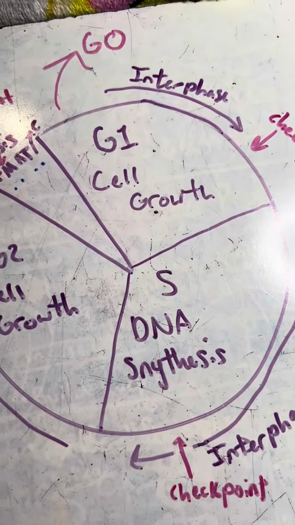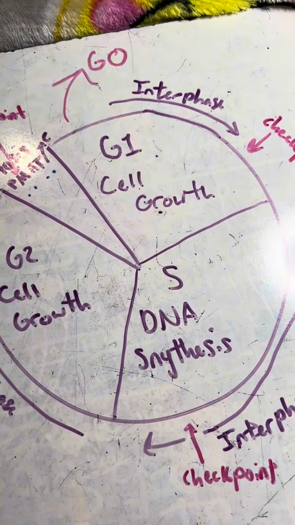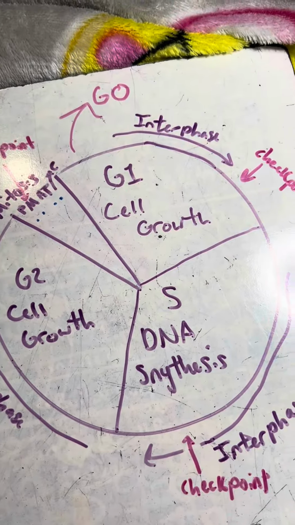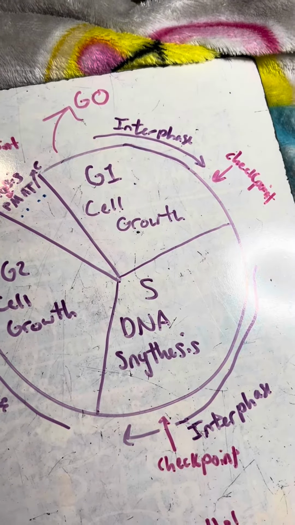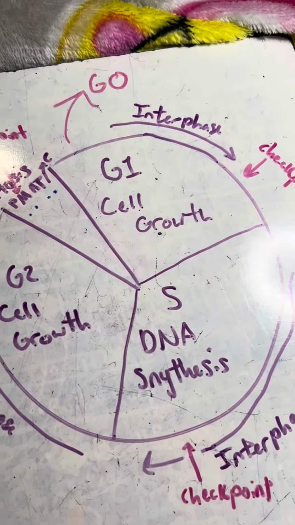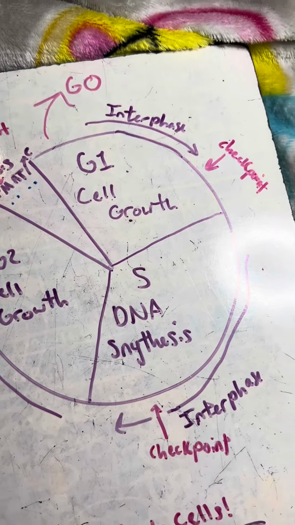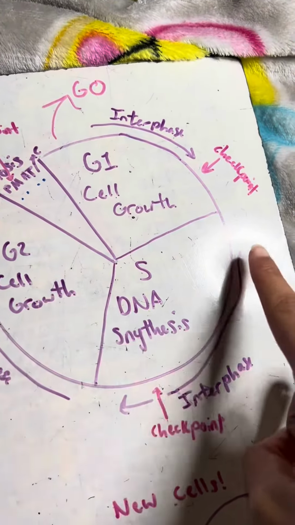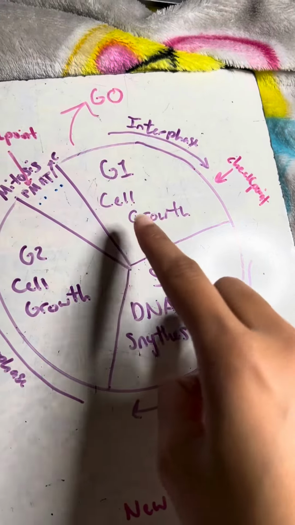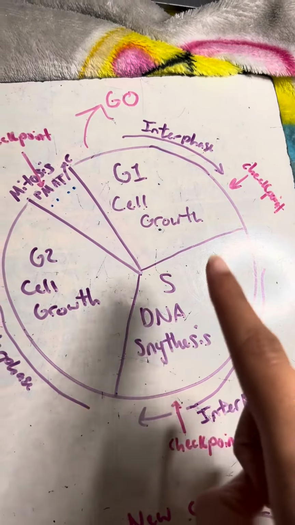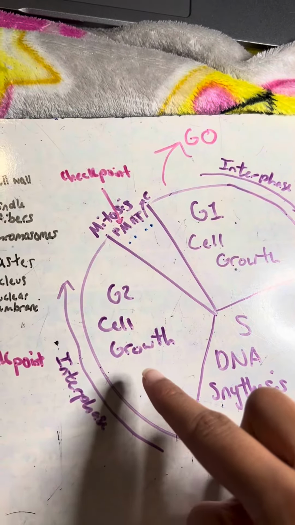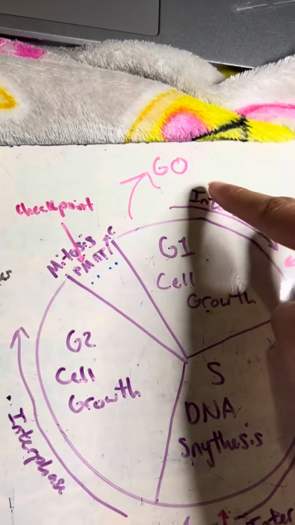Mitosis is defined as a type of cell division for somatic cells and for the asexual reproduction of unicellular eukaryotic cells. Mitosis is the reason we get bigger as we grow up. If we look throughout a cell's life, most of its time is spent in interphase. This is where it grows (G1), makes copies of its DNA (S phase), and grows more (G2). There's also a G0 phase where the cell may rest.